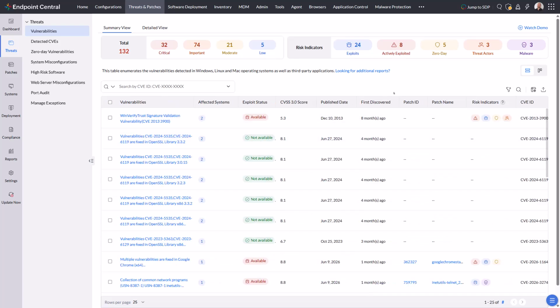CVE A, let's say, has a 9.8, and the real-world situation is no exploit, internal system, low prevalence. The ManageEngine priority would then potentially be a lower risk score. Another CVE, 9.8, might have active attacks, CISA KEV listing, ransomware association, many affected devices.